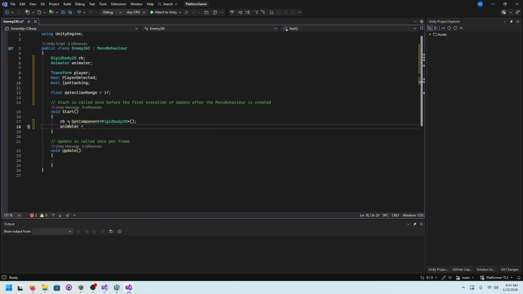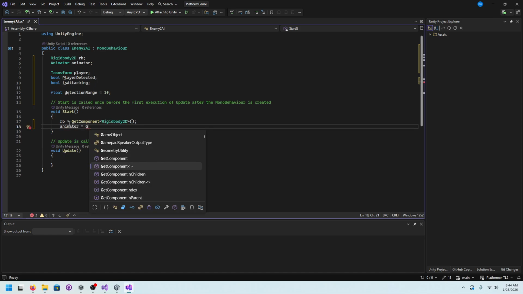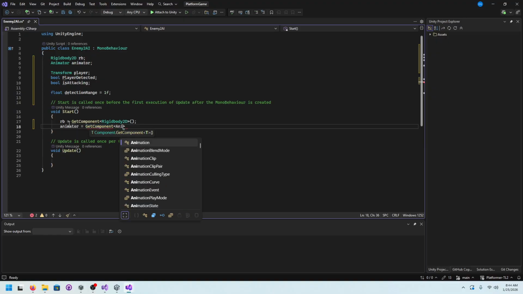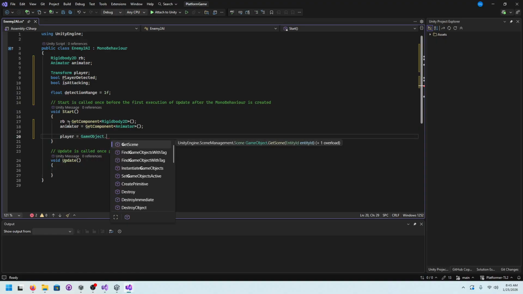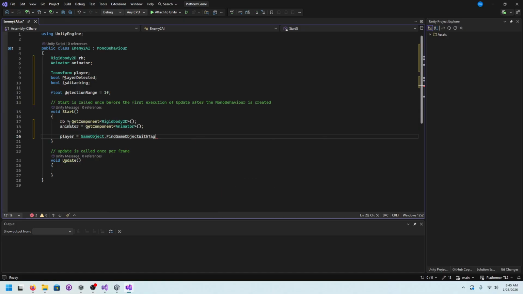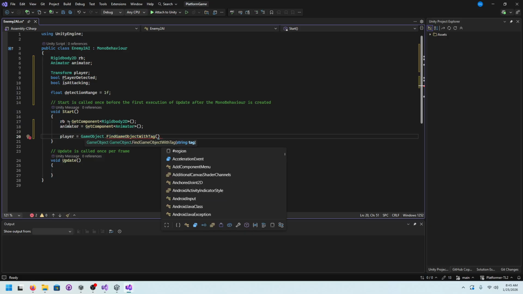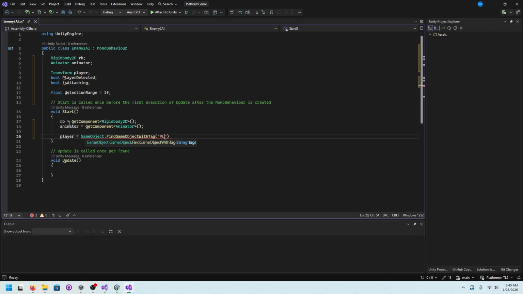Animator is equal to get component. And now we need to set player is equal to game object dot find. Make sure you set objects, not object, not objects. Find game object with tag. We're going to choose player.